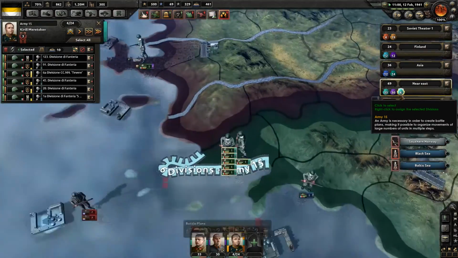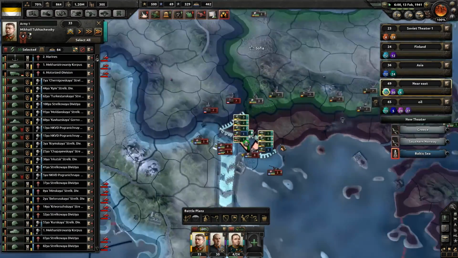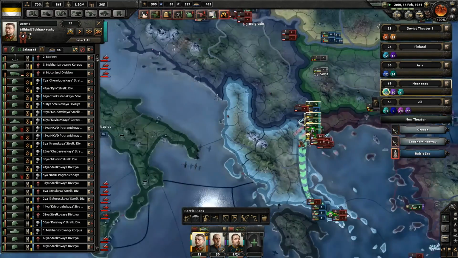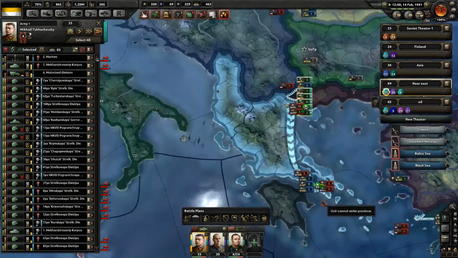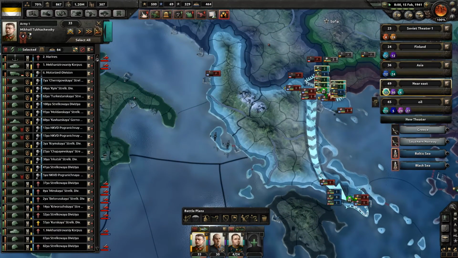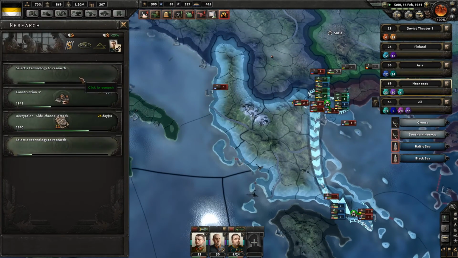You're not in the oil region. You're this 6. You're this garrison. This guy's over here. Yeah, we are taking Thessaloniki here. I think this time is the push we are taking against Greece. I think this time we will manage. I'm pretty sure about that.